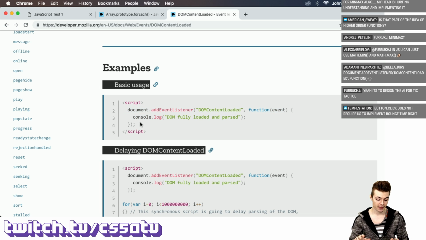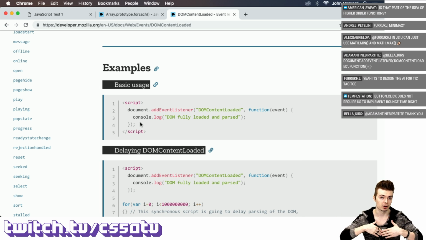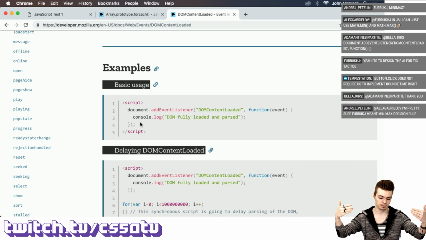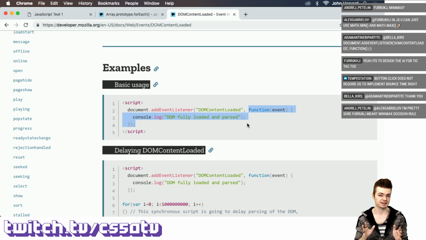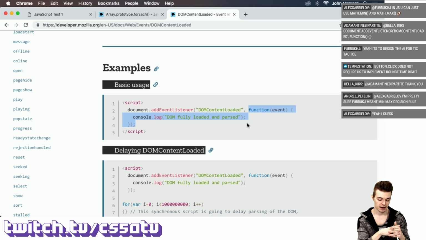And what that'll do is basically wait until everything is loaded in the DOM, and then the document will actually broadcast this event, which is just DOMContentLoaded. Like, everything is loaded, do whatever you want to do with it now, right? And so in this function here is where you would pass in all of the code that we're writing in this module. This will ensure that everything runs after the DOM is ready to be manipulated.